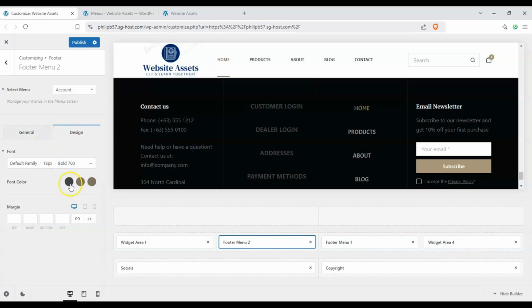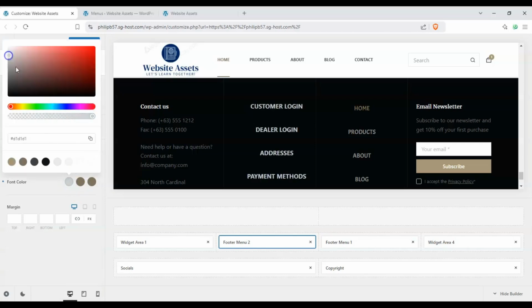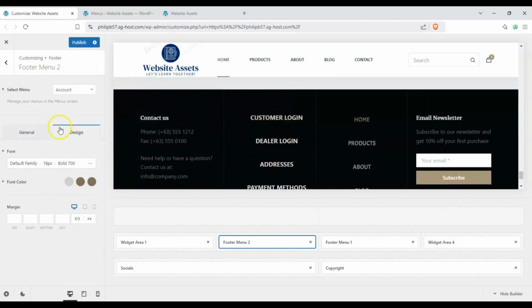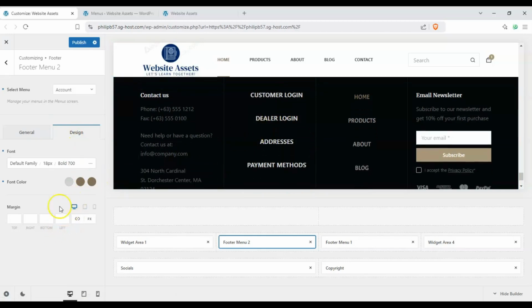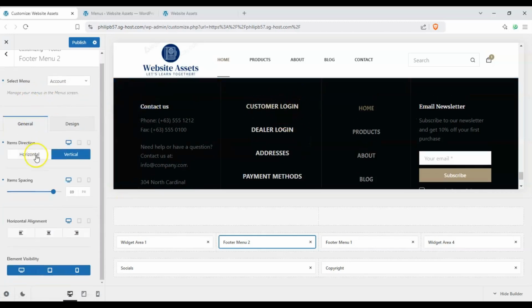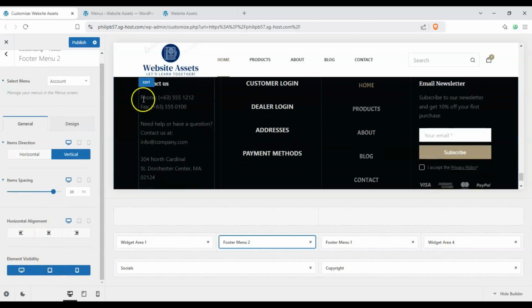And then let's change the font color to something more visible, like white or gray or whatever. And hover should be a bit darker. Okay, perfect. And you can add a margin. So on the right side, we might want to add, let's unlink that. Let's add 35 pixels. Okay, and it spaces it out just fine. And we have a bunch of other stuff here if we want to enable or disable this on mobile or desktop. And I'm content with that. So let's click on Publish.